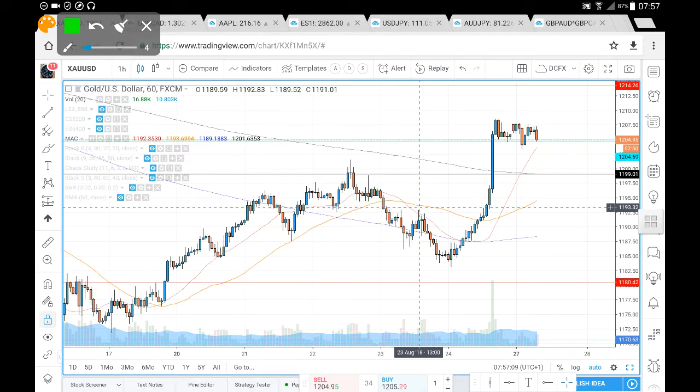on the XAUUSD. Had prices trade through the 1185, came in towards the 1183s, I think it was. It didn't quite come down for a test of that 1180, the very next horizontal level of note to the downside, before seeing that bullish buy side momentum come back into the market, taking us back above the 200 period moving average. And we saw this pretty sharp acceleration momentum here to the upside, possibly news related.